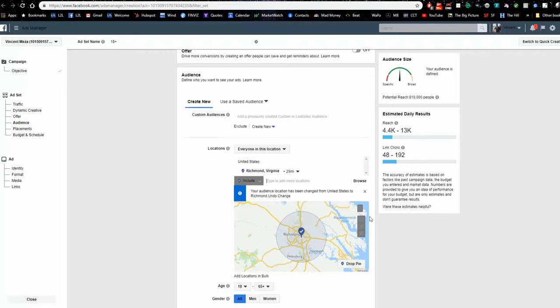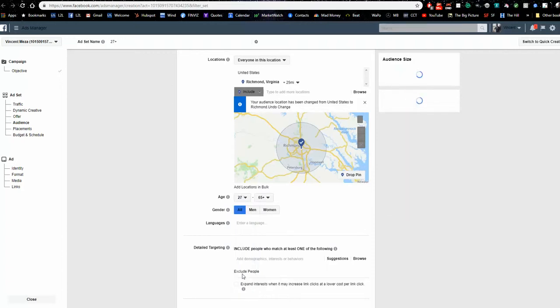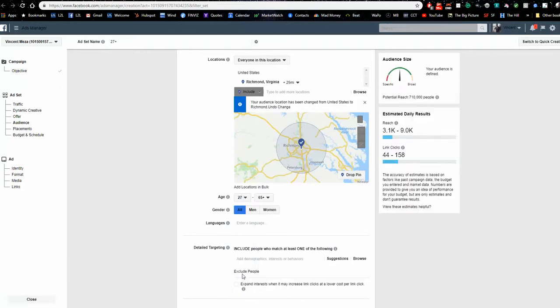You also could bracket on age, all right? And we would typically tell people, well, probably don't have anybody under 27 see your ad. And this is kind of the power of Facebook. And so you run an ad, and you would say, yeah, I don't want teenagers looking at my stuff. Well, if you do that, again, you can get your stuff blocked. You can get your whole account shut down. So if you're running ads, please do not do that any longer.